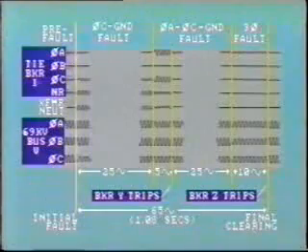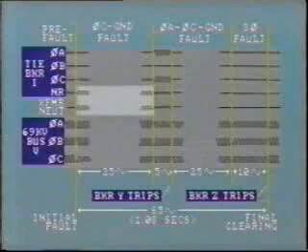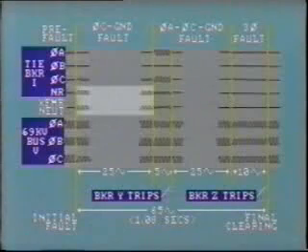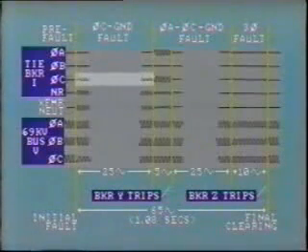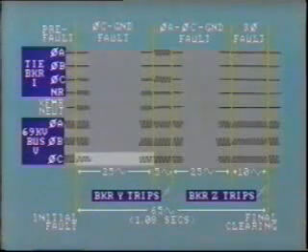After 3 cycles of pre-fault recording, we see the onset of a single line-to-ground fault. This fault was actually caused by a tree falling across one of the phase conductors. The tree provides a path to ground. Looking at the oscillogram, the transformer neutral current and the tie breaker residual current both clearly show that the fault is line to ground. The high C phase current in the tie breaker and the low C phase bus voltage tell us which phase has been faulted. The single line to ground fault endures for 25 cycles.